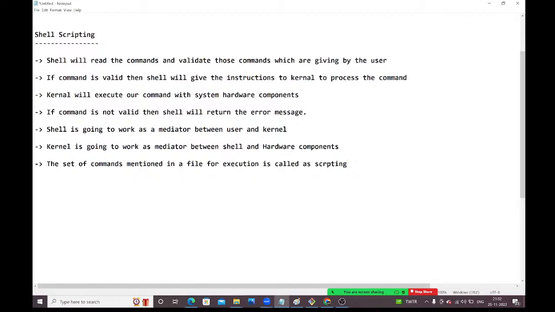What is the purpose of scripting, guys? We use scripting to automate our regular work, our routine work.